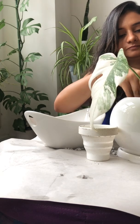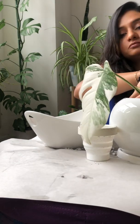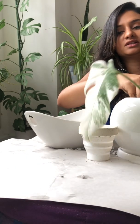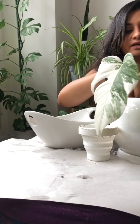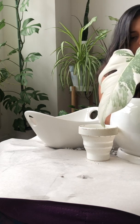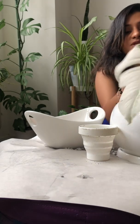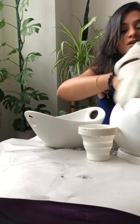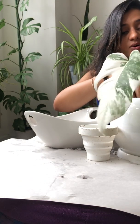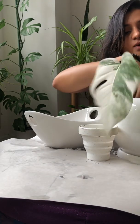Okay. For some reason, I feel this leaf is leaning more than I like. Let's make it stable. But I'm really scared of submerging the stem into soil just because I don't want it to rot and die. It probably won't. It has really good roots now and this new growth point that's doing so well.